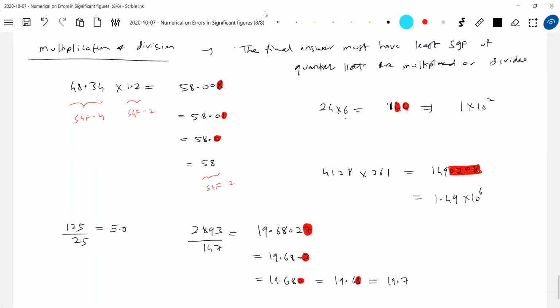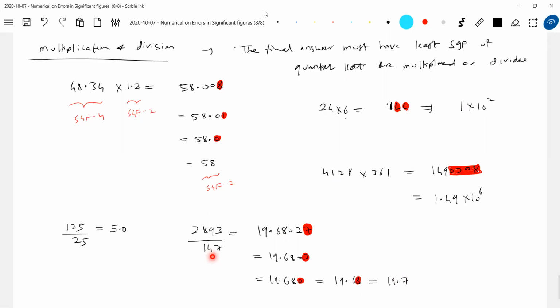If you do one thing, up to 3 decimal places, if you just take it out, 8027, you get 19.6. But compared to 19.6, 19.7 is what? A better answer, no? If you directly take out this 8027, then you write 19.6. But 19.7 is better, no? So that's why we are dropping this one. That's why the final answer should have the least decimal places.